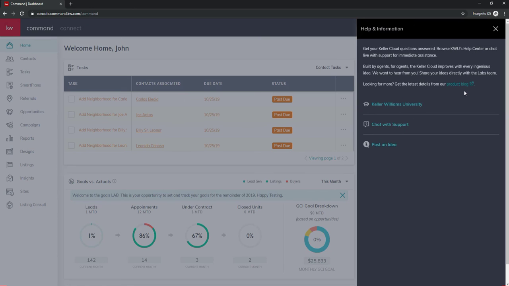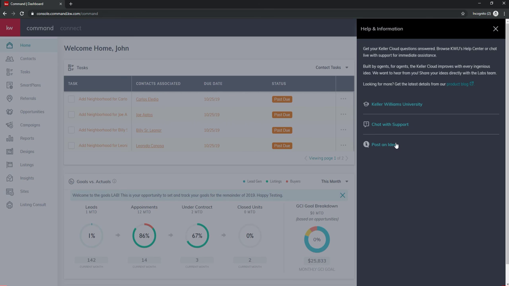Now let's say, for example, we're building Command as agents, and I have an idea or I think something could be improved, or I want it to do this because maybe an old system that I was using did something that I really liked and I think it would be a good idea to add to Command.